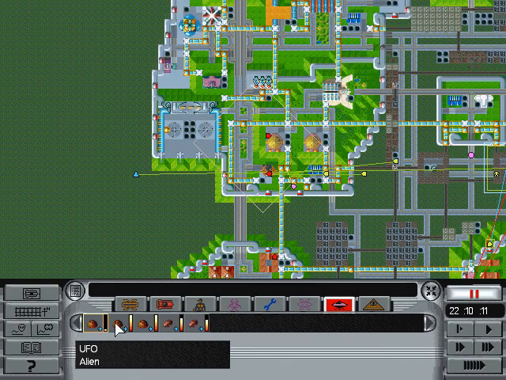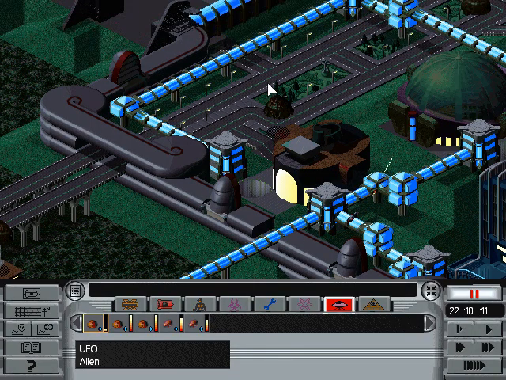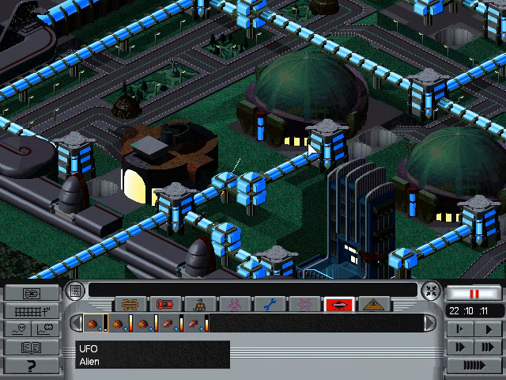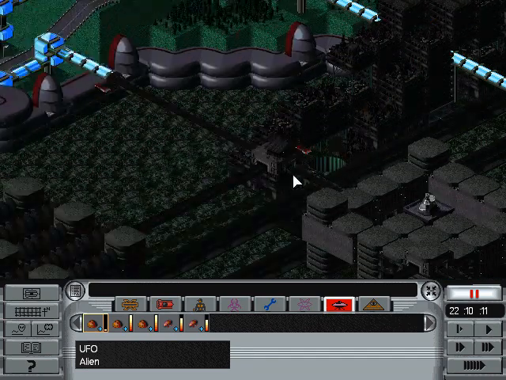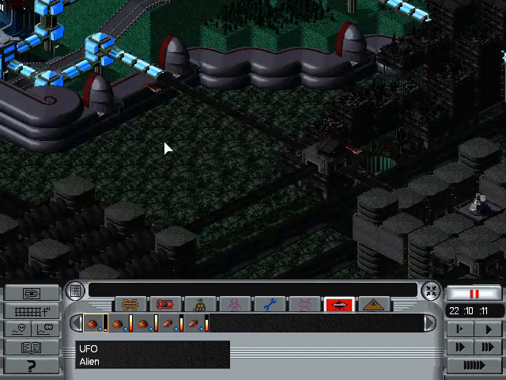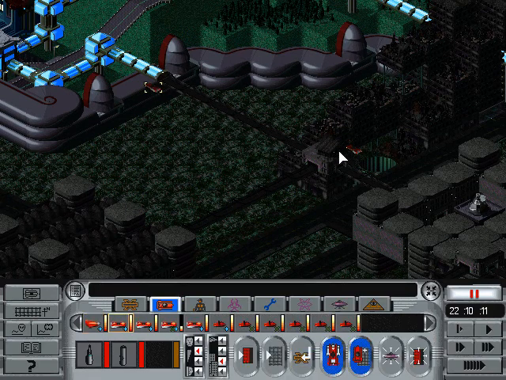These are very important. We need to get these captured early on. We need to capture one of each craft, ideally, and especially certain craft you have to get to be able to research, like your own Xcom vehicles. Why aren't they out?